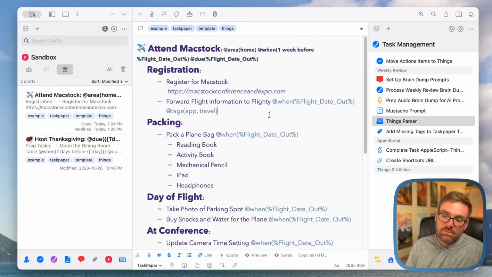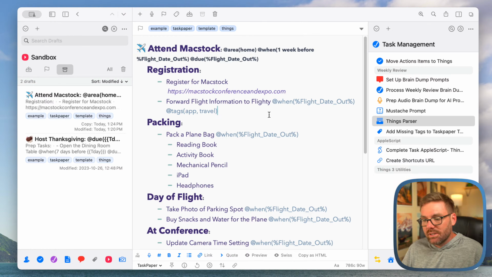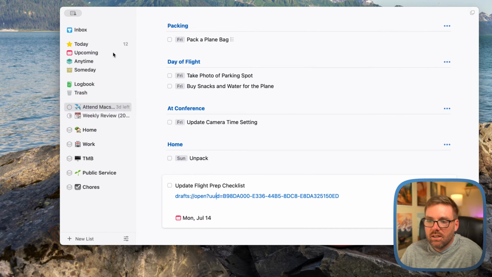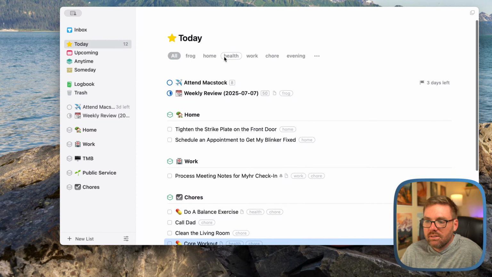And by having this reminder be the day after you come back, you're settled in and it's still fresh in your mind and you can update your checklist then.